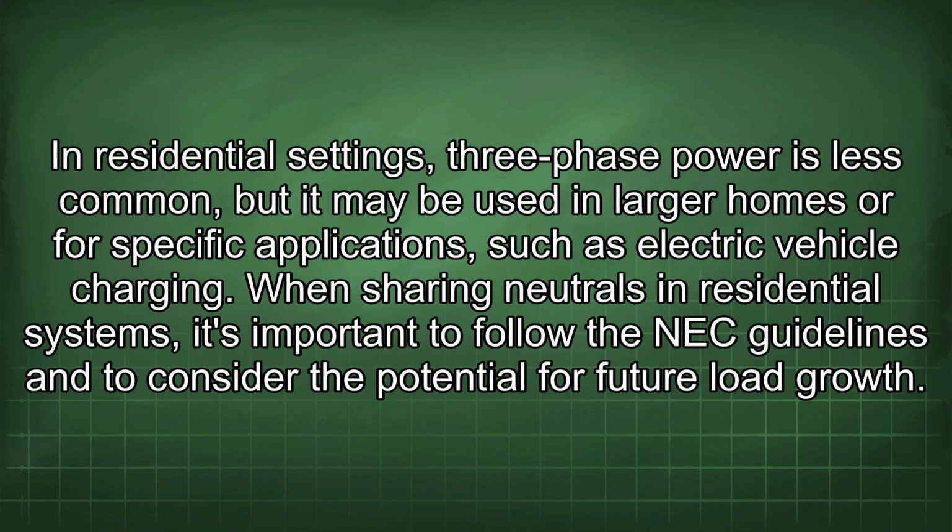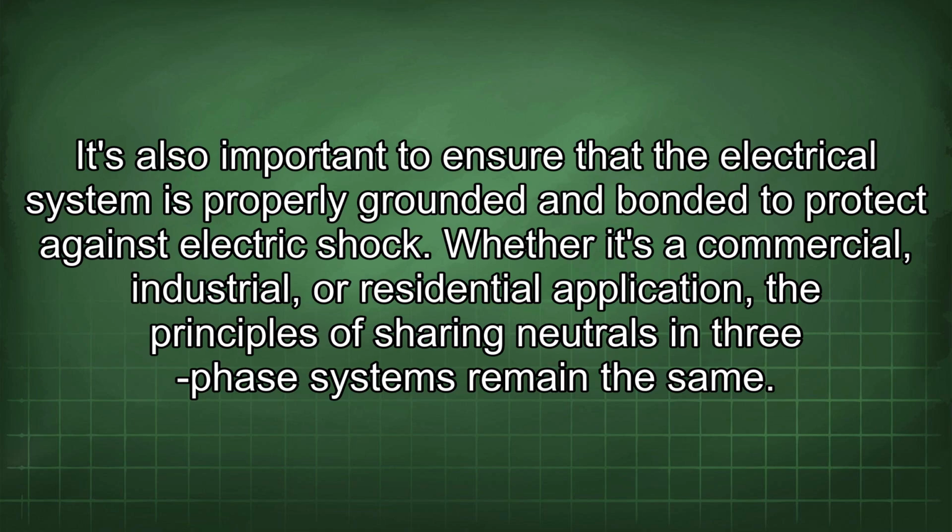In residential settings, three-phase power is less common, but it may be used in larger homes or for specific applications, such as electric vehicle charging. When sharing neutrals in residential systems, it's important to follow the NEC guidelines and to consider the potential for future load growth. It's also important to ensure that the electrical system is properly grounded and bonded to protect against electric shock. Whether it's a commercial, industrial, or residential application, the principles of sharing neutrals in three-phase systems remain the same.